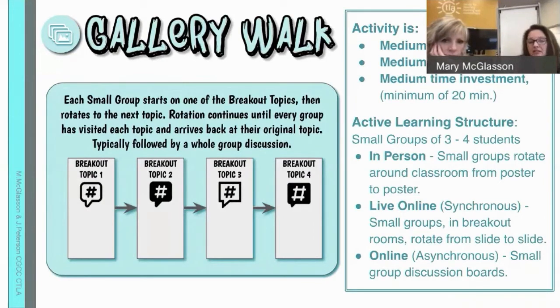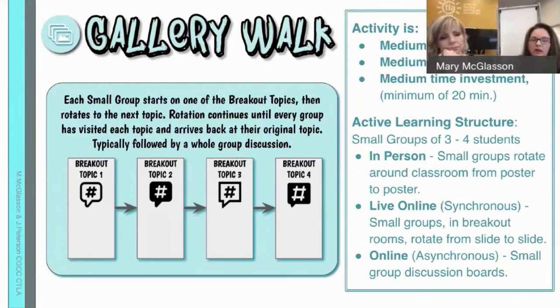Now, this is one I actually think is a little bit easier to facilitate in the online setting. When you're in the classroom, say you have 4 topics like this and students are divided into 4 groups and they're each at a poster, you have to say, okay, stop. Everyone rotate to the next poster or prompt or session. They work at different pieces, right, because you don't want them clustered up at the posters.